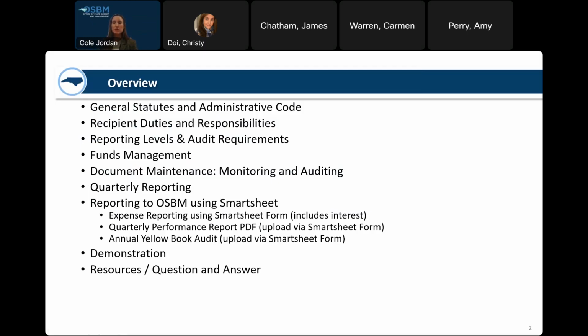So there is a little question mark box in the bottom right-hand corner of your screen. If you click on that, you can enter in any questions that you have. There's never a bad question, and we find that they can be really helpful for other folks on the call to hear what other grantees are experiencing and have questions about. So please don't be shy and put those questions in the Q&A box.